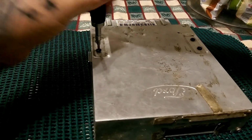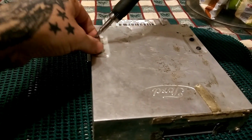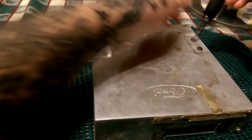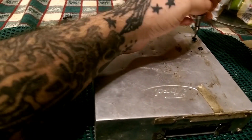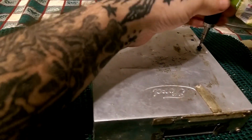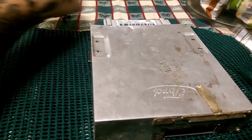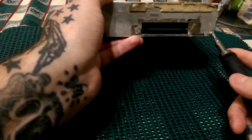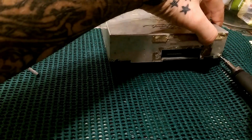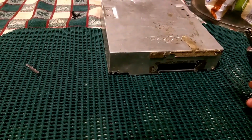First thing you want to do is remove the 4 screws that's on top of the computer. Now, these computers are pretty simple. I think actually more simpler than a Super Nintendo, given that it is early 90s and 80s technology. Now back here you got another Torx bit. That guy is actually a smaller Torx bit, so you will need to change bits. Oh, I got 2 smaller ones. No biggie.